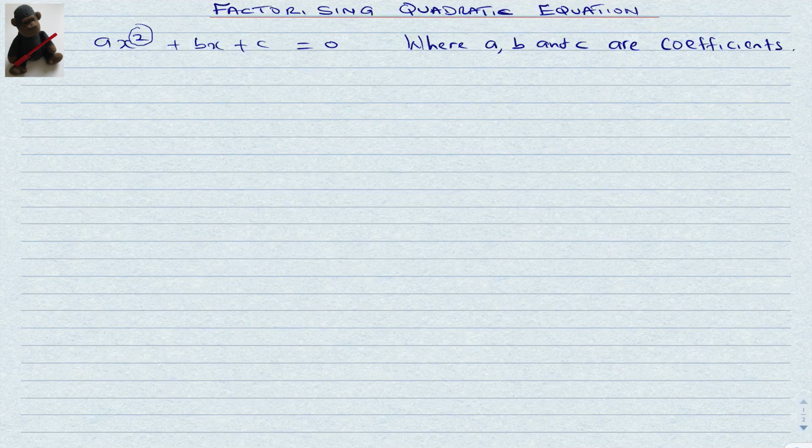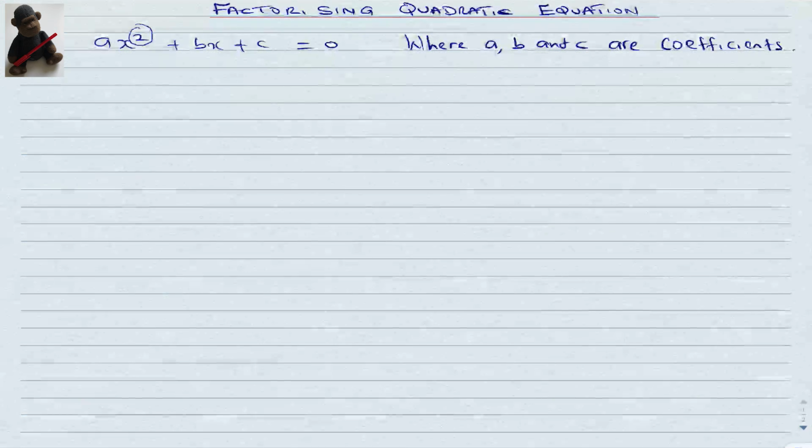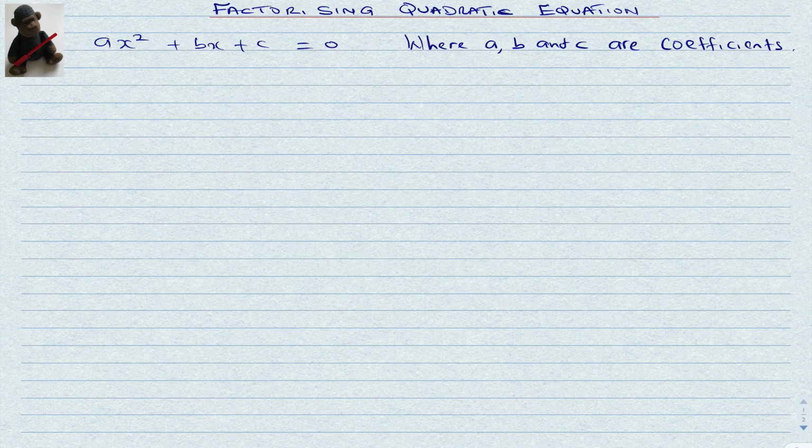Solving quadratic equation by factorization. Factorization is one of 4 ways of solving quadratic equation. The other 3 are using formula, completing the square, and using graphs. A quadratic equation has 2 degrees of polynomial. The reason it has 2 degrees of polynomial is because it's got the highest leading exponent, or the leading power, is 2.